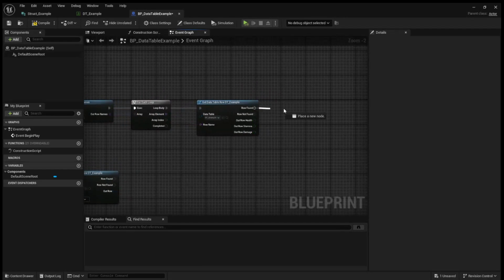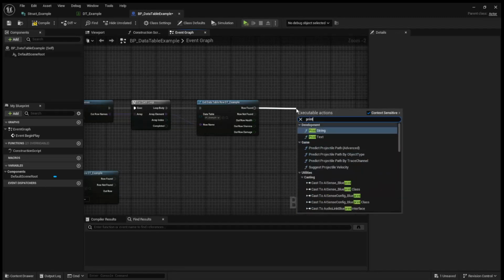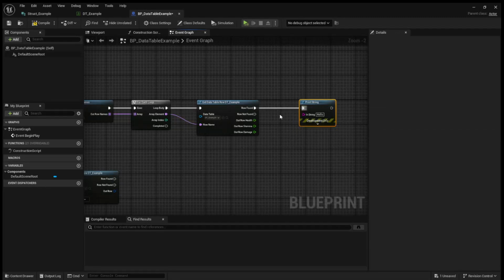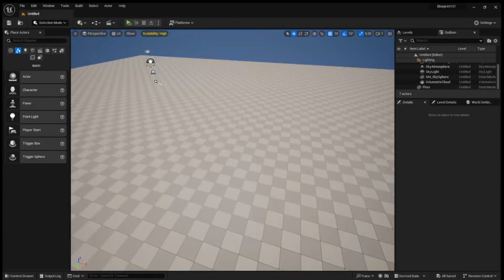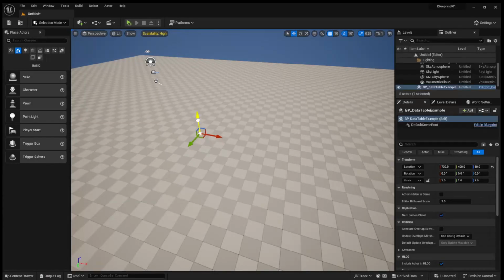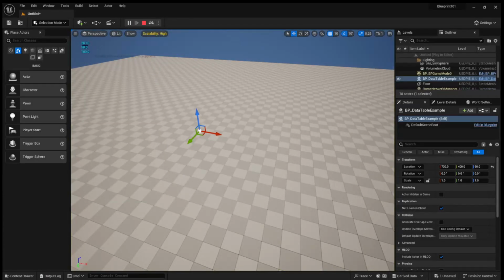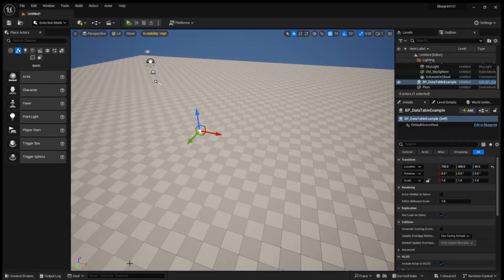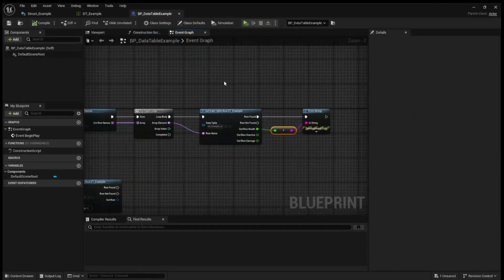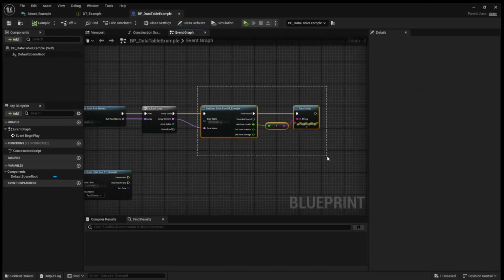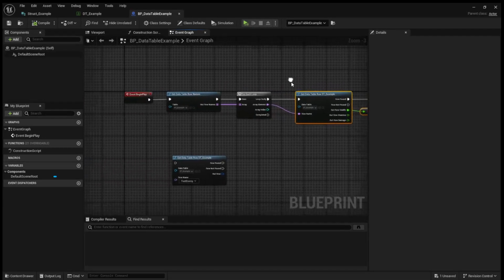So you can see here what I'll do just as an example. We'll just print out the health for this For Each Loop. And now we should see, if we drag in this example blueprint, we get 250 and 100. So we just got the health of each of our different enemy types. So again, this would be a great use case if you want to create an information page that displays all of the enemy stats.